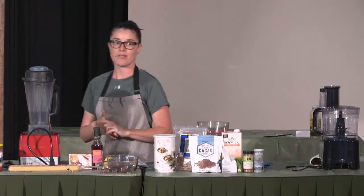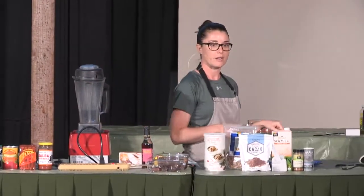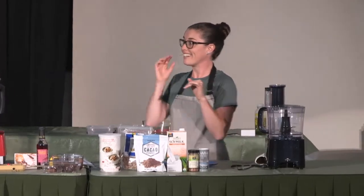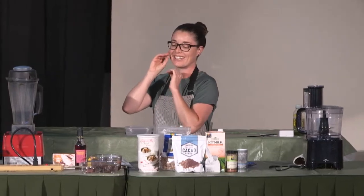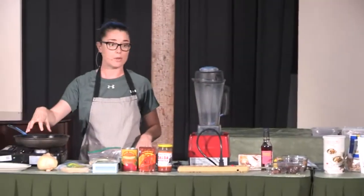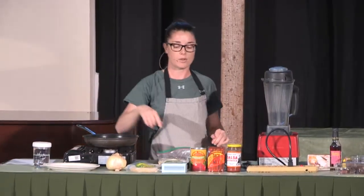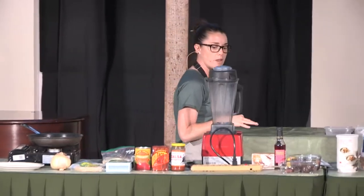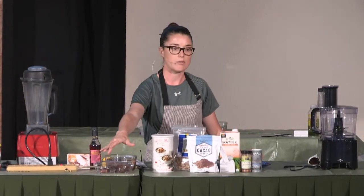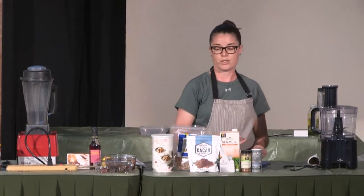So we have newcomers, so like Susan said, we're going to do all plant-based — no animal products at all. We're also going to do low fat, so when I'm cooking in my sauté pan, I'm not going to use oil; I'm going to use water instead. You can also use vegetable broth or stock. And it's going to be low sugar too, so I'm going to be using dried fruit for my dessert — dates instead of refined sugars like brown sugar or white sugar.